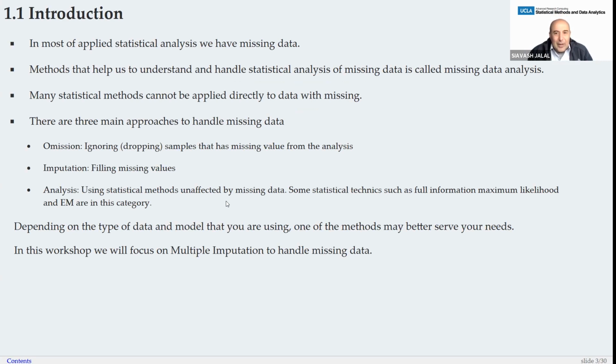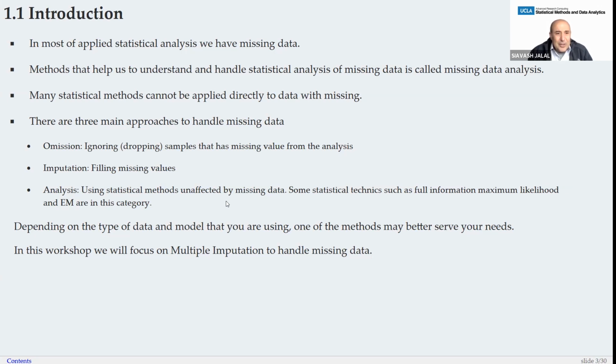Some methods are ad hoc. Basically, you have some information or use some method that is not precise, and you can directly impute the data. There are some other statistical methods that can handle missing data.